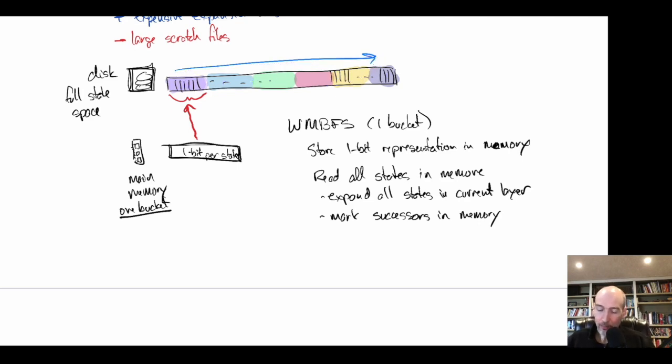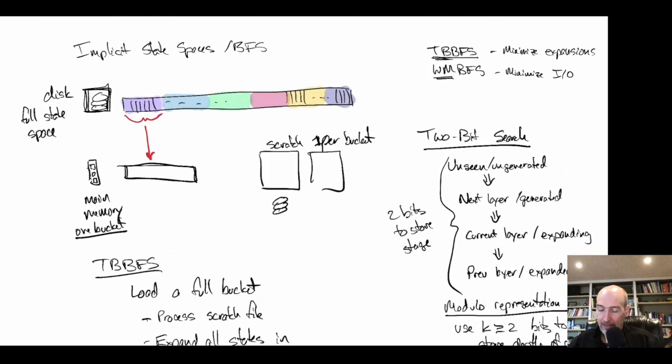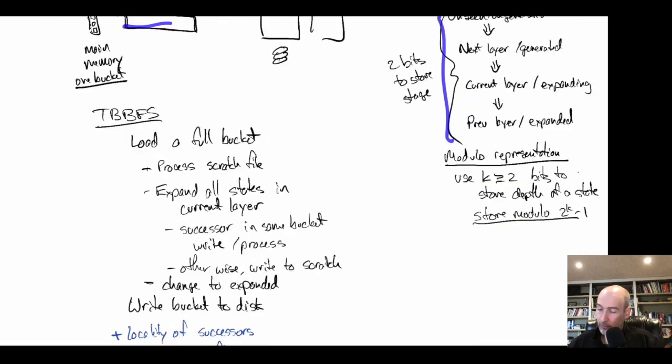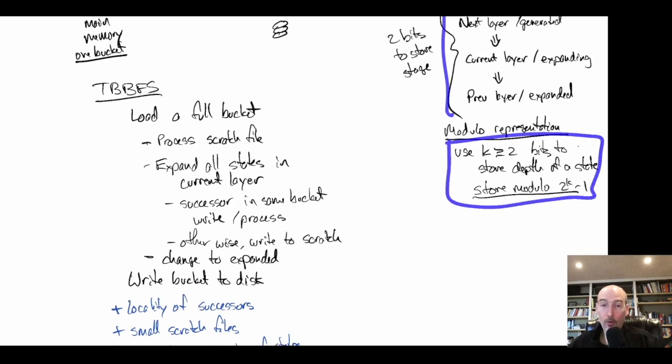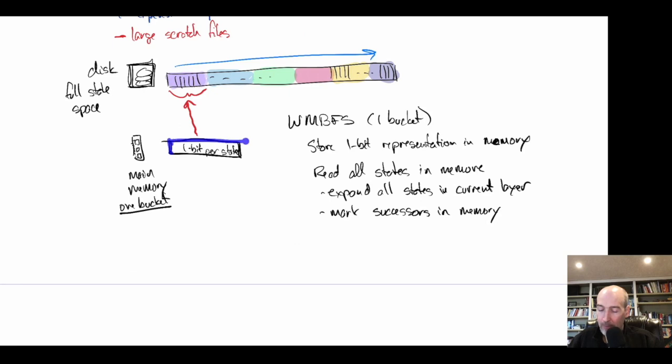And for every state that we find at the current layer, we're going to expand that state. If any of the successors of the state happen to be in what's sitting in memory right now, then I'm going to mark it. And I only need 1 bit per state. One thing that we see here is that because we only need 1 bit per state, the memory required to store a state is less than up here, where we might need at least 2 bits per state. If we're using a modular representation, we might want even more, maybe 4 or 8 bits per state. But what I keep in memory is only 1 bit per state.